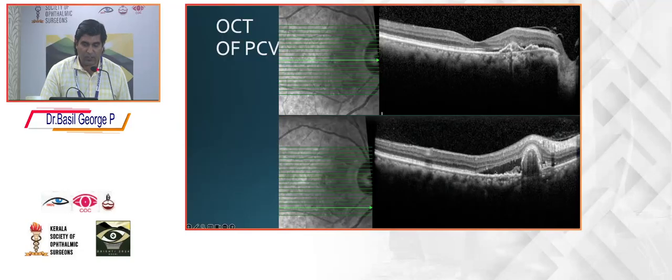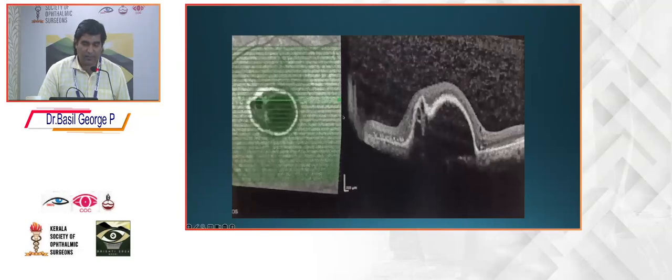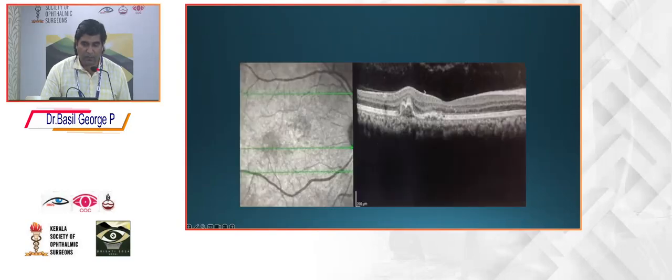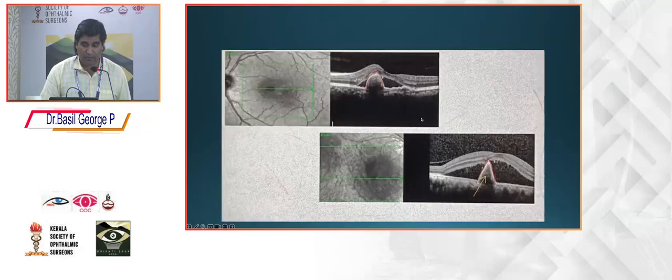The OCT shows tall peaked PED, notched PED, a thumb-like PED, or the double layer sign, which is a classic feature of PCV. And this is a classic notched PED seen in the PCV with a hyperreflective ring-like structure signifying a polypoidal lesion. And now we have a double-layered sign, that is the RPE being separated from the Bruch's membrane, and a notched or a multilobulated PED with sub-RPE hyperreflectivity signifying PCV.